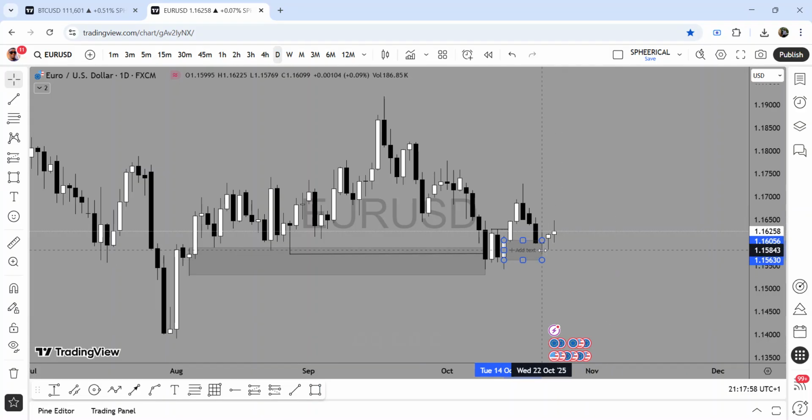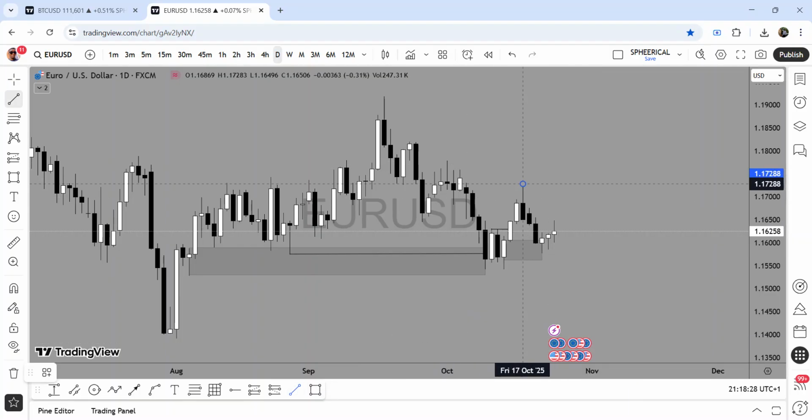The market has already tested it. So the market has already touched this 1 day order block, and we are seeing a bullish candlestick. This is a hammer, this is a hammer, this is also ending as a hammer. So we are seeing bullish candlesticks forming. So definitely the market is reversing, moving up to this point.